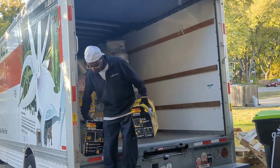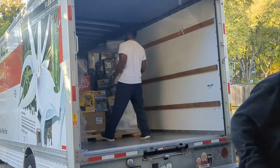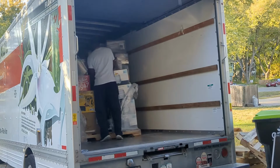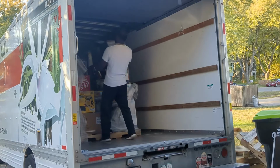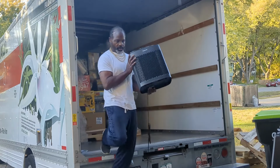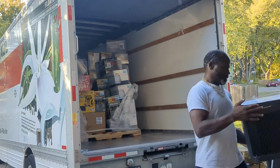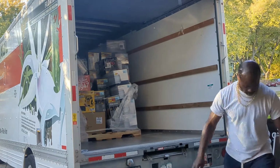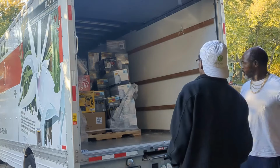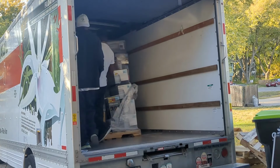Careful, JT. I think this is going to be an air purifier. A little purifier here, guys. I don't know if it's damaged or what, but we just set it right there for now. And I'm guessing, well, we have something on the bottom here that's pretty big.